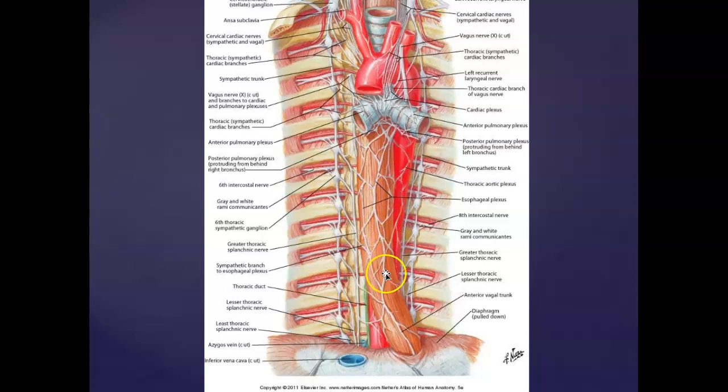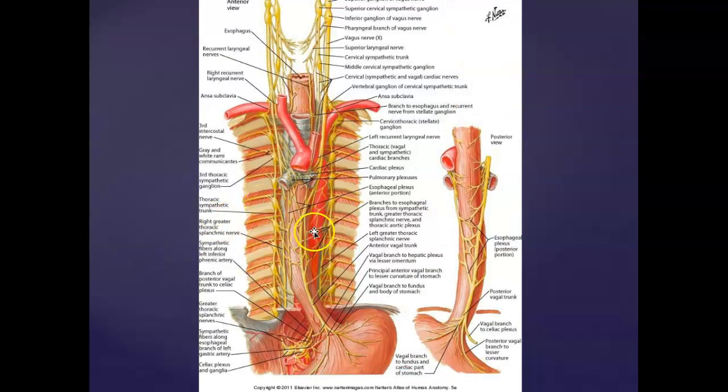But eventually down here, it does get its act back together, the vagus nerve does, and will form two branches. If I go back to this slide here, you can see it maybe a little bit easier, where it'll form on the anterior side, an anterior vagal trunk, and then this is on the side picture here, this is looking more toward the posterior esophagus here. You can see where it will form together on the back side to the posterior vagal trunk on either side of the esophagus. Okay, the vagus nerve.